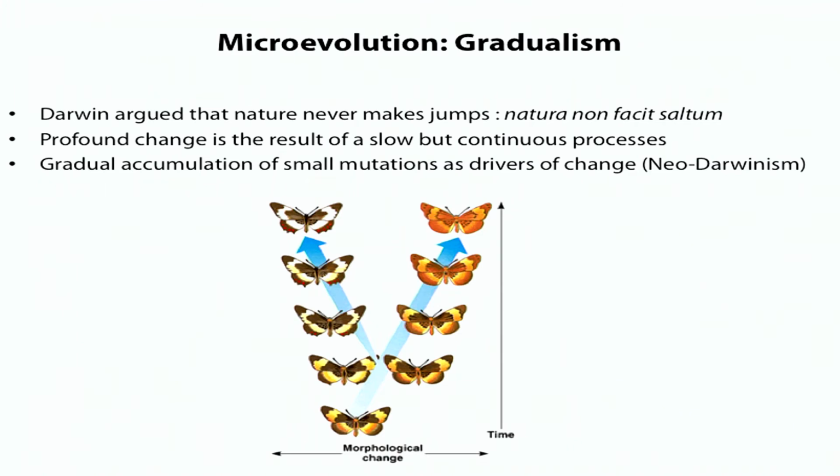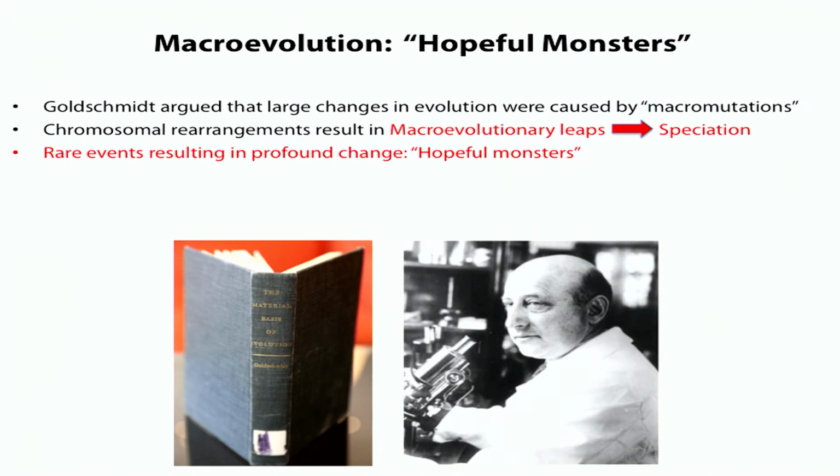So I've talked a lot about microevolution, single point mutations driving evolution. This is sort of the Darwinian approach to evolution. Single point mutations over time, slowly changing the behavior of the cancer cell. But there's more to the story than that. And there's this evolutionary biologist who I think is a bit of a star called Goldschmidt, who wrote in the 60s that he was going to be considerably more famous in 40 years' time than he was in 1959 when he published this book, Material Basis of Evolution.